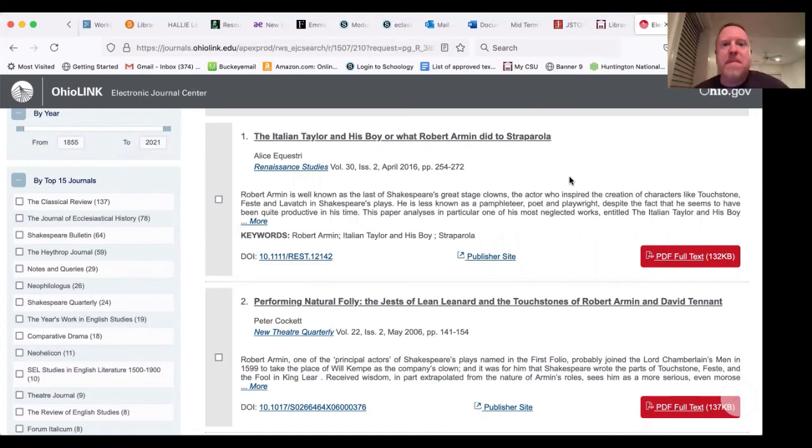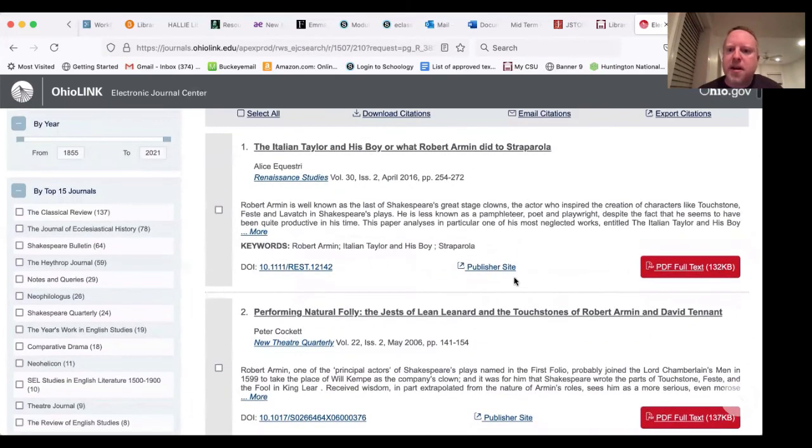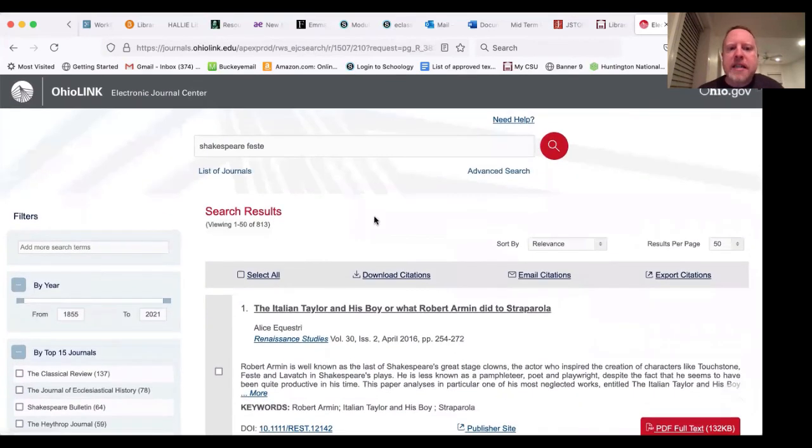Macbeth is clearly written for Burbage. Well, Festi was written for Robert Armin. And so there's been some good, interesting work done with those connections and things. So lots of potential there.